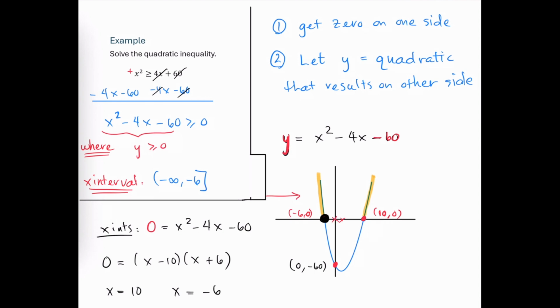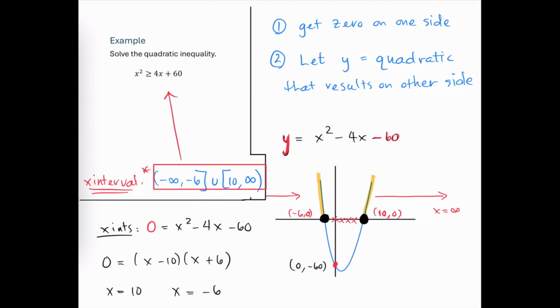Now, in this region, these x values cause negative y values, so we skip over it. And then starting at positive 10, and all the x values from that point forward to positive infinity, those x values generate positive y values as well. We are going to include positive 10 because positive 10 causes the y value to be 0, and that is allowed in this inequality. So we'll use the union symbol, we'll pick up with positive 10, including it, and we'll go out to positive infinity, closing it up with a parenthesis. So this is the interval of x values that generate positive y values on the graph. And any x value in this interval would plug back into the original inequality to make a true statement.